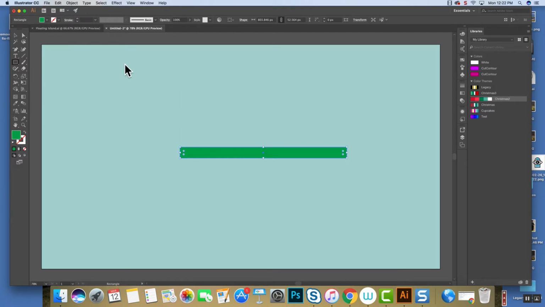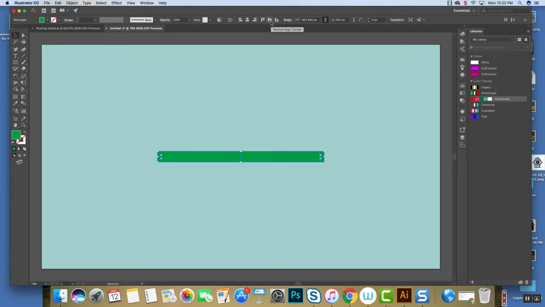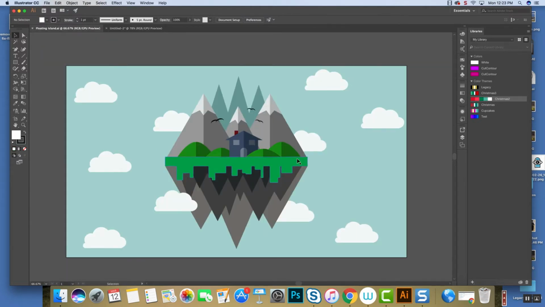Okay, what I want to do now is center this in my space. So I will choose my selection tool, the black arrow or V on the keyboard. I'll click on that shape. Now I'm going to choose Align to Artboard because I want it to align to my working document here. Align to Artboard, and I will center that horizontally and vertically. So there we go.